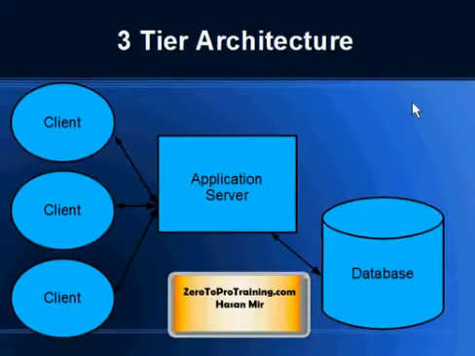Let's imagine that on one computer we have a database running. The database software is managing the data, and on another computer we have the application server running. Here all the logic for the application resides, including screens, reports, what the user will see on the screen, and what will happen when the user clicks on a button. Then we have three more computers that users are using to connect to the application server, so they are using the application. This is a perfect example of a three-tier environment.